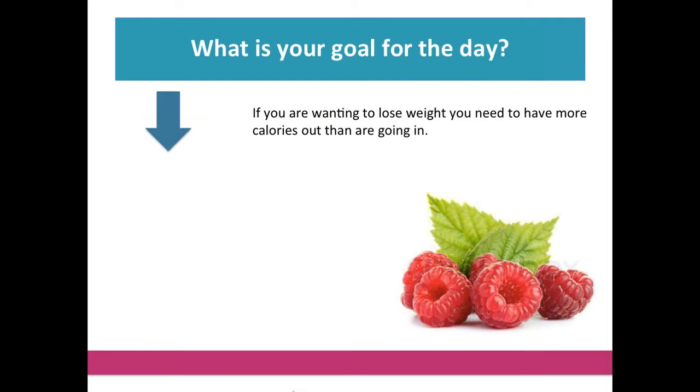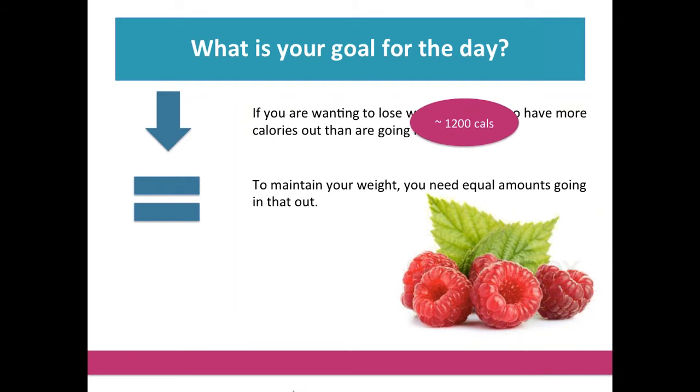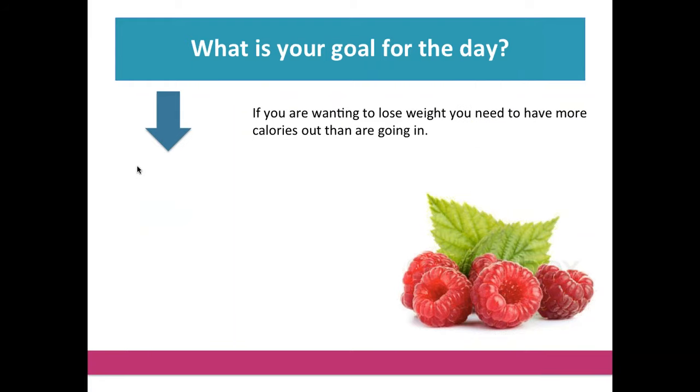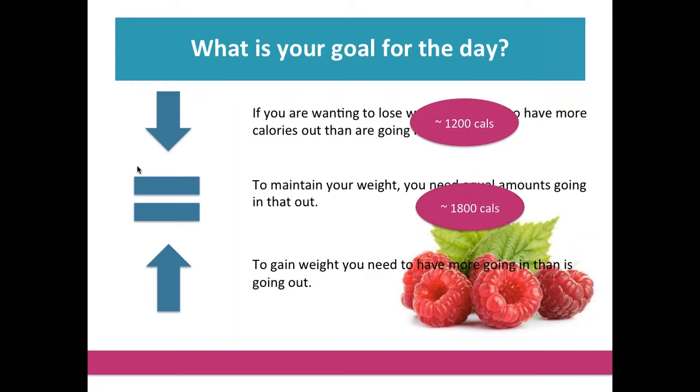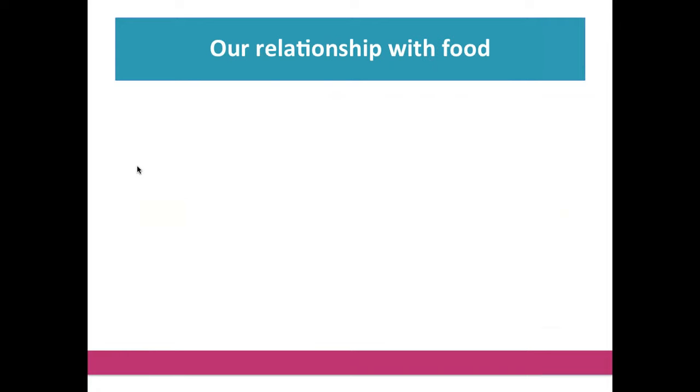So this one here, we're just going to skip over this one actually. It's not for the day, but it's just for looking at losing weight. If you're wanting to lose weight, you need to have more calories going out than are going in. I'm sure you've all heard that before, which is approximately around 1,200 calories for women, and for men about 1,800 calories. To maintain your weight, you need what goes out to equal what goes in. And to put on weight, which some people do for muscle, etc., you're going to have more calories coming in than going out.